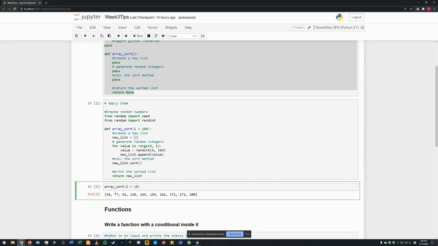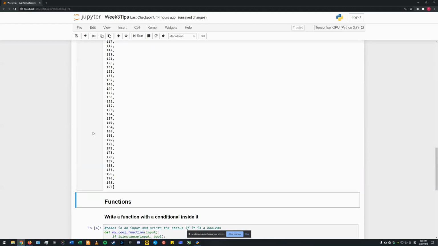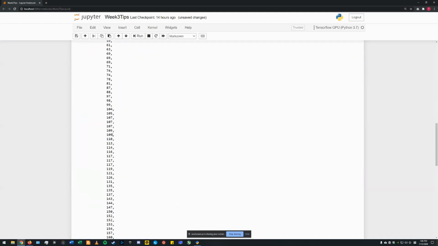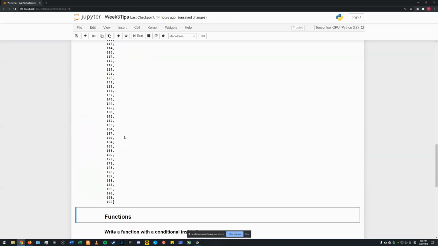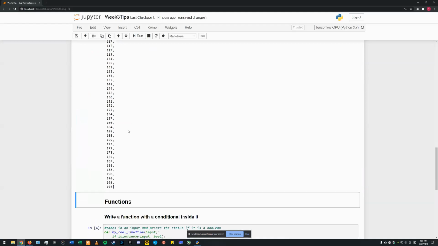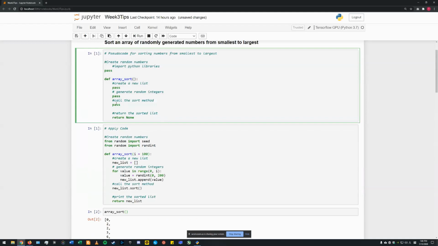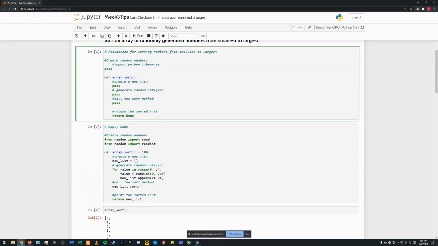So I got 10 numbers, but let's see, if I were to not specify that and do nothing about it, let me just run this. You can expect to have a lot more numbers because i equals 100. So that's pseudocode. So basically, you write in English and then transform that into Python code later.